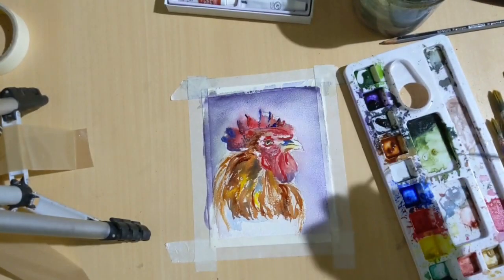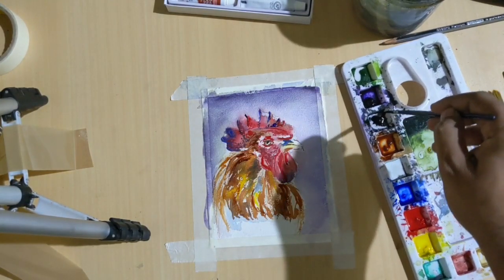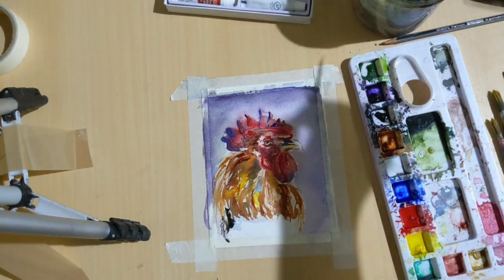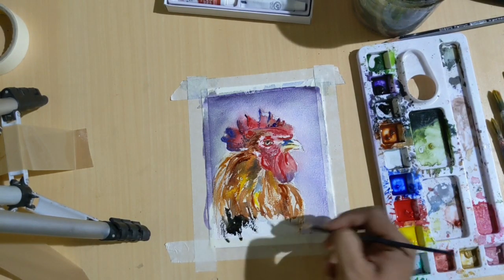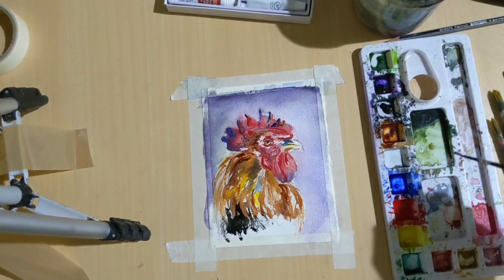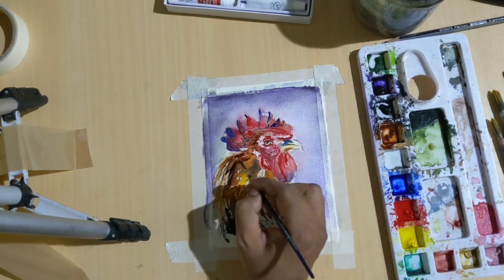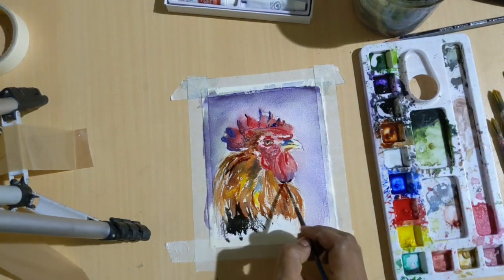Here you go. Now the last finishing touch, I'm going to use black. I'm going to give some ragged texture here. Few details in here too. And a bit of details here and there.